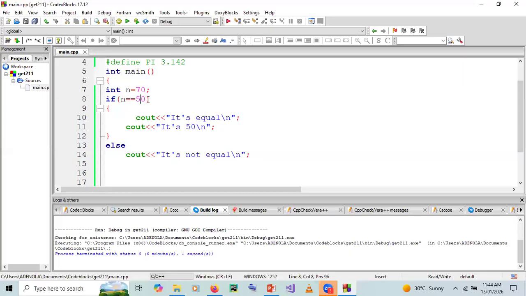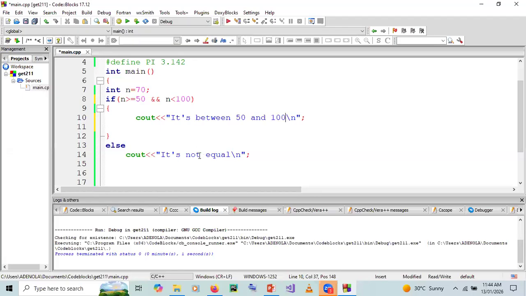Sometimes you could have multiple statements which you want to compare. You can say if n is greater than 50 and n is less than 100, you can say it's between 50 and 100.